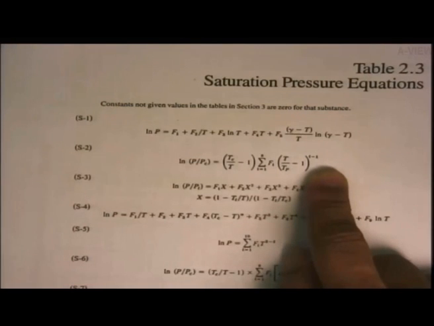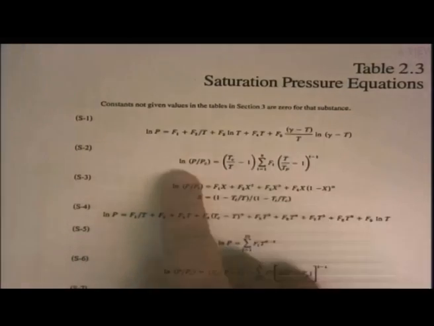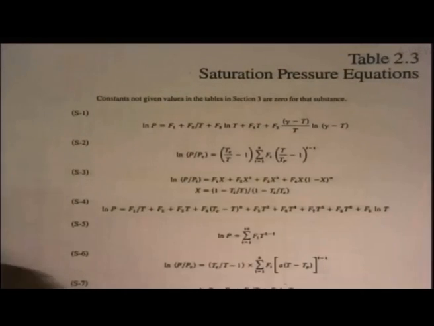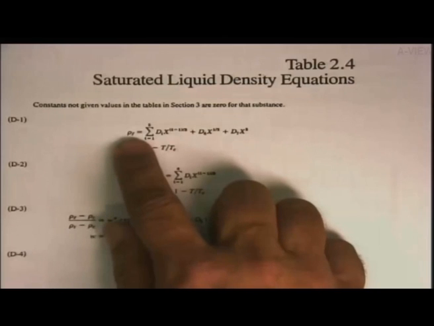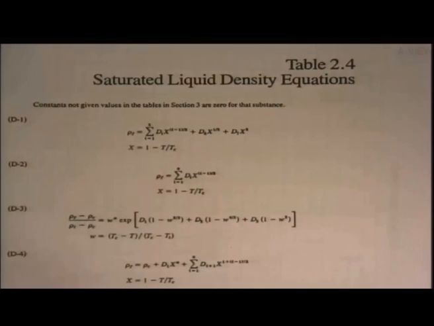And so this is a one-to-one equation. You specify the temperature, you know the saturation pressure. There are many other formulations that are possible. Again, some are good for some substances, some are not good for them. This is a formulation for saturated liquid density. The density of the saturated liquid state, rho F, or specific volume Vf, is given as a function of this, which is only a function of temperature. So you know the temperature, we know rho F. We can make similar things for rho G also.